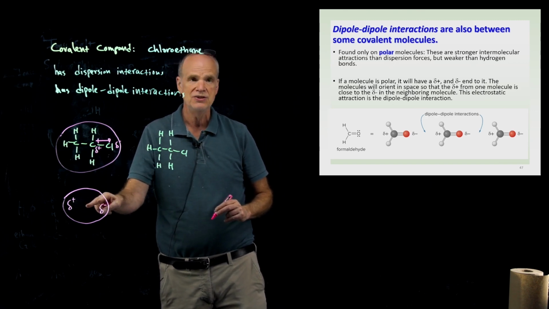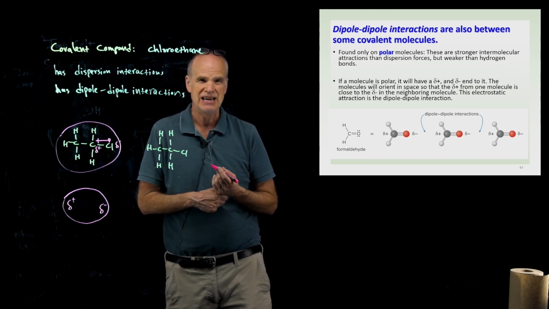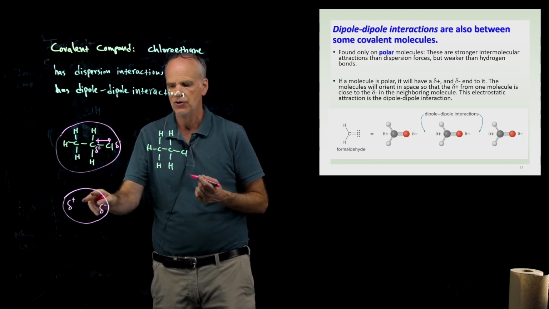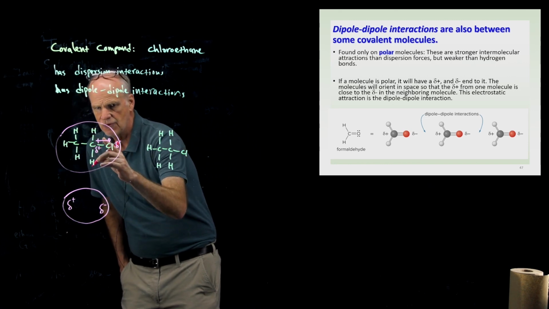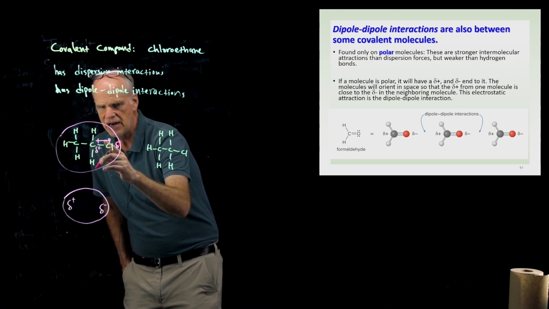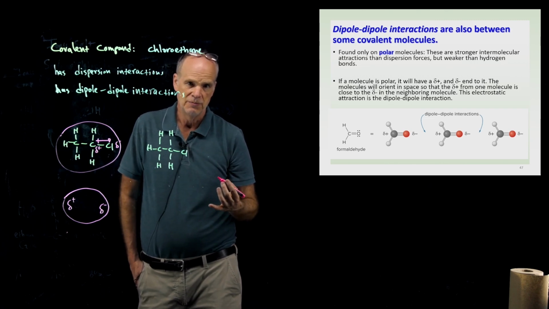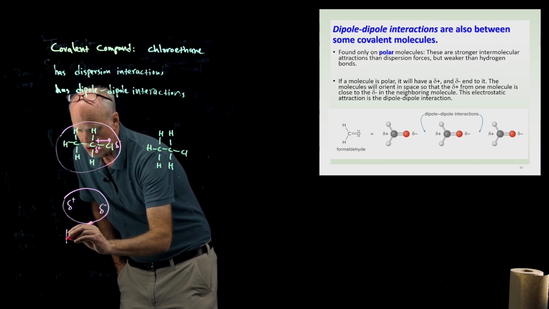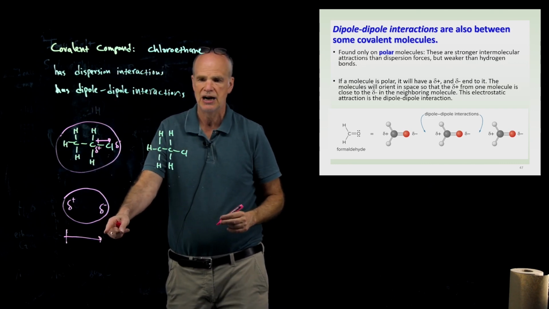And so when you have a molecule like this, it's said to have a fixed dipole. So this molecule has a fixed dipole, and another way you can think of it is, rather than looking at a single arrow for a bond as a dipole moment for the bond, we can consider the whole molecule as having a dipole moment.